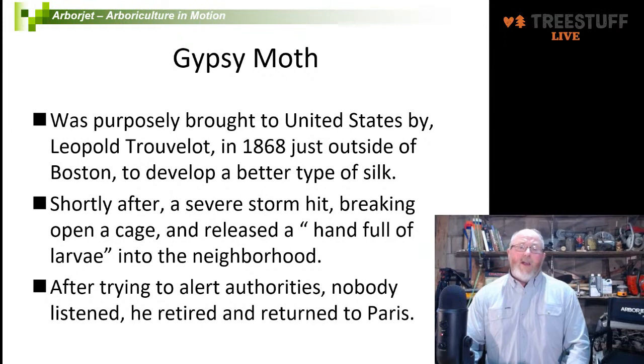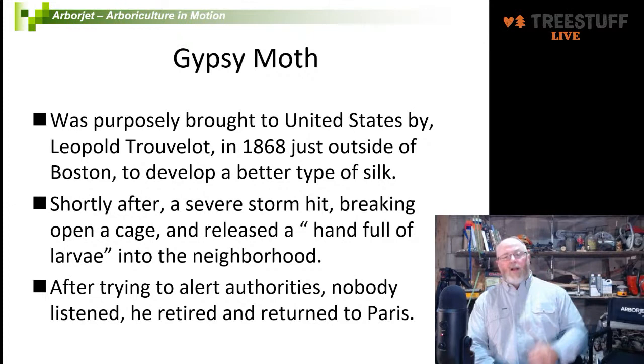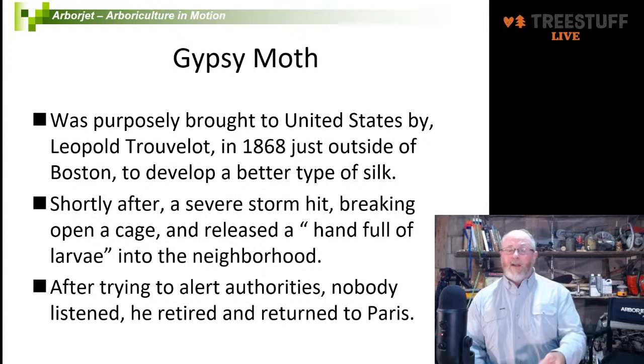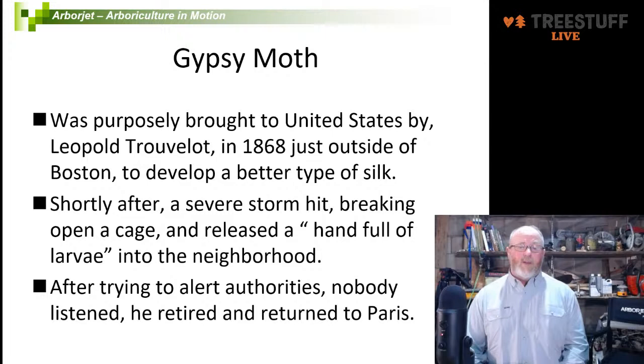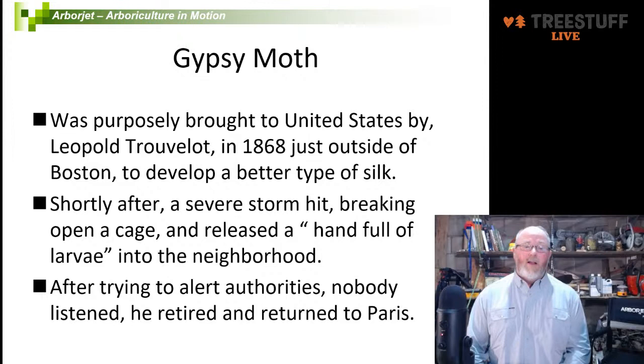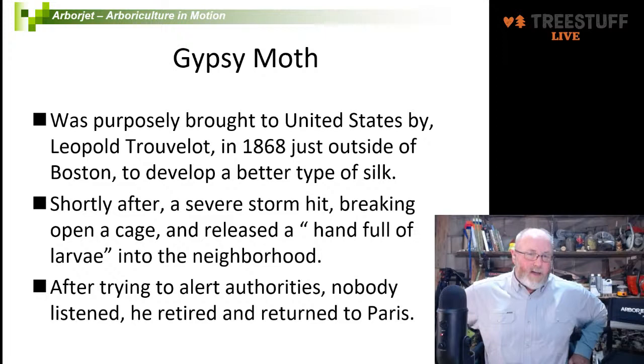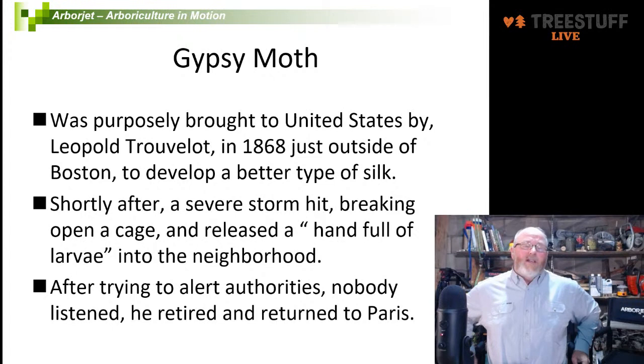And after he had them here and he was breeding them and he had a whole greenhouse full of them, a storm hit, breaking open a window, and released a handful of larvae. Well, I don't know if it was larvae. It's kind of hard to say, it could have been whatever time the life cycle of the insect was. They got out into the neighborhood and he did his due diligence by telling the authorities, hey, this was in my lab, this got out. Nobody listened. So about 20 or 30 years later it became a really serious threat. And what's interesting is that I don't know if he did it intentionally or not, but he retired and returned to Paris without ever knowing the catastrophe that he created in the United States. So 1868, that's over 150 years ago.